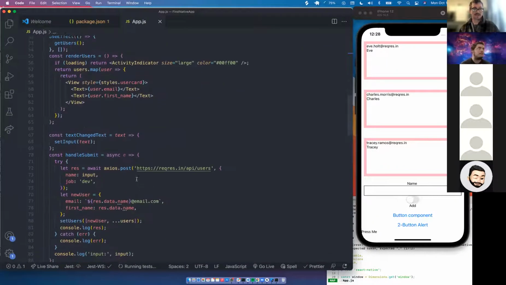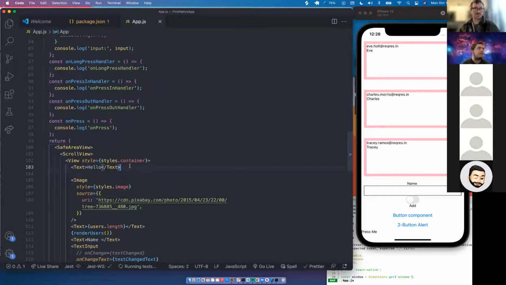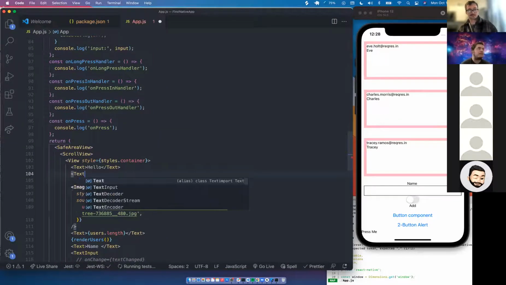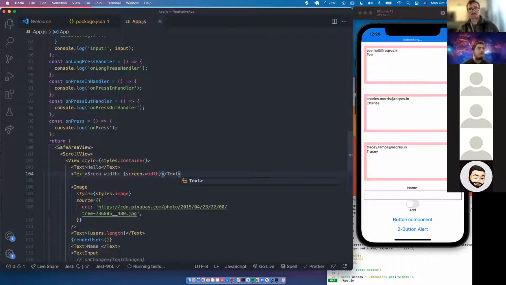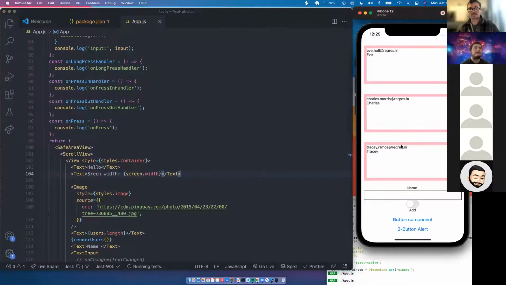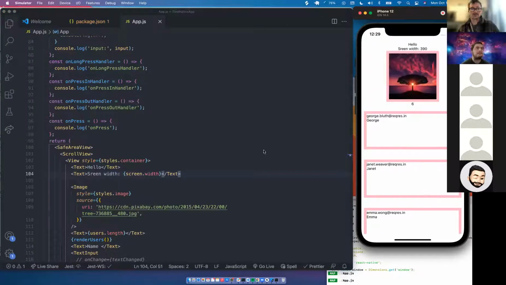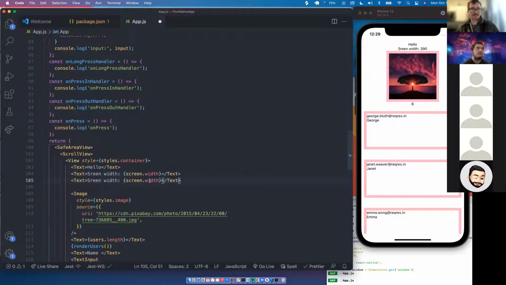So we can just log that. Here, let's just do that in text. Let's do a screen width. Screen.width. Close that off. 390. Grab the height.